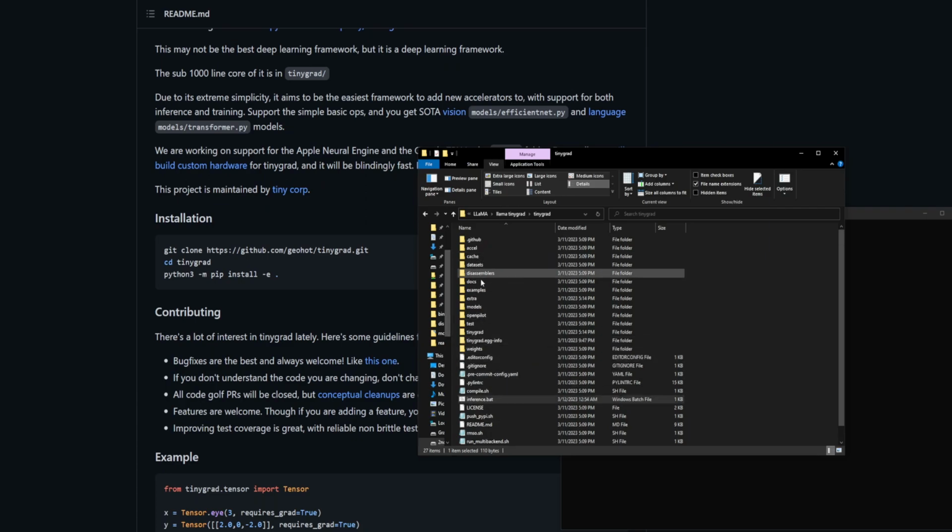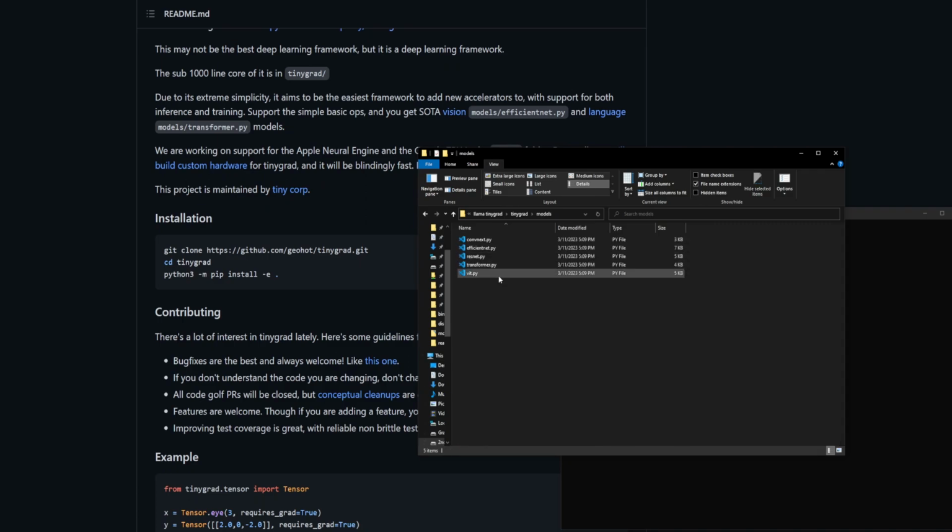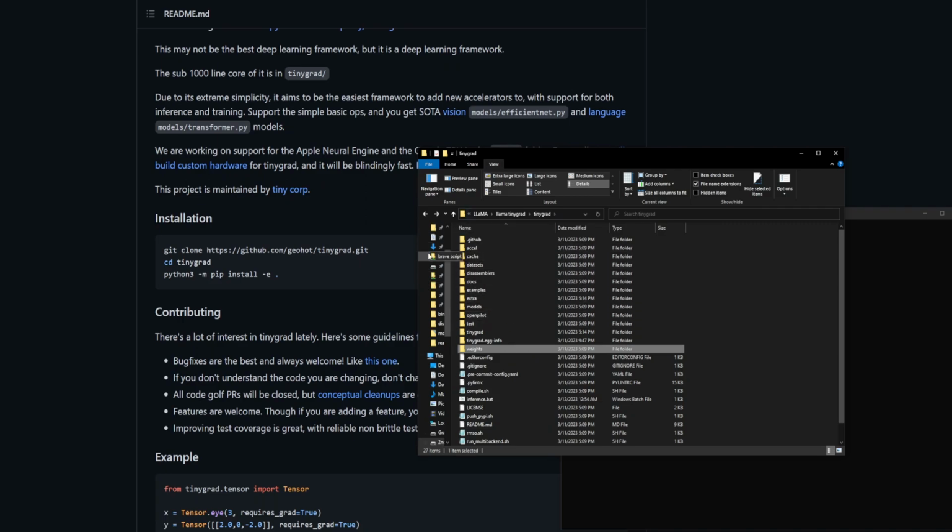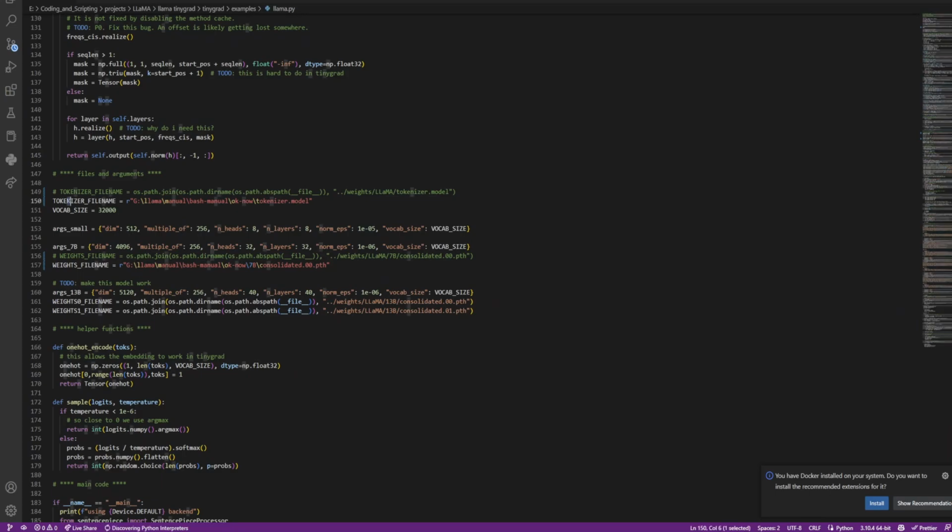And next thing we want to do is go to examples. Well, first of all, if you need the Llama model weights, you can go to this video up here, and that is about the leak of the Llama weights, and then you put them in the weights folder. But if you want to change where the weights are, for example, if you have it downloaded on another hard drive, you can go in examples and then open llama. And then you can scroll all the way down here to tokenizer file name and the weights file name. And then you can manually set that to your tokenizer model file and your actual weights file. And make sure to put an r before the string there.